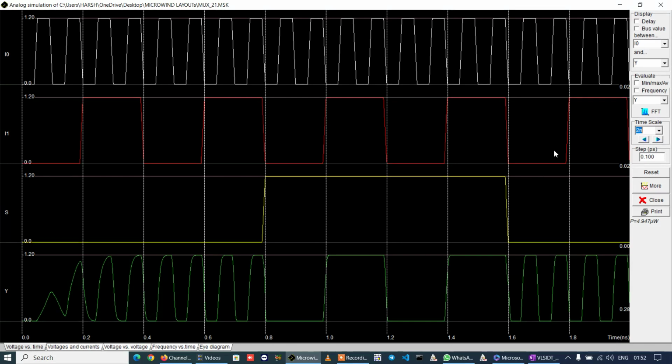Hence, these waveforms also justify the truth table of a 2:1 multiplexer.